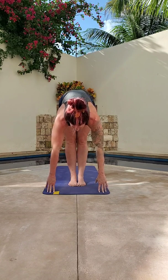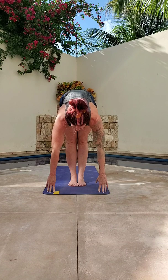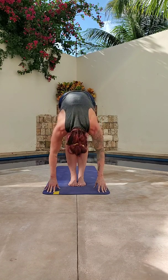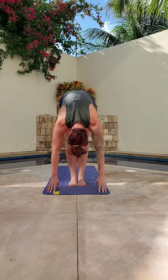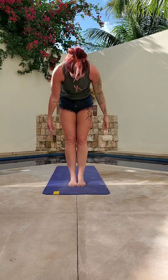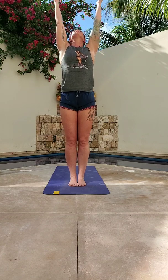Inhale to half lift. Exhale, fold. Inhale, rising up slow. And exhale. Once more through a big inhale. Hands on either side of the ears as we exhale, coming down into chair.